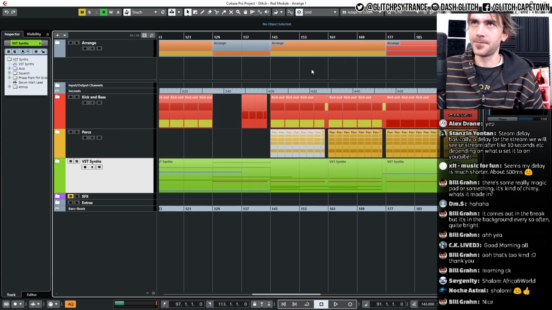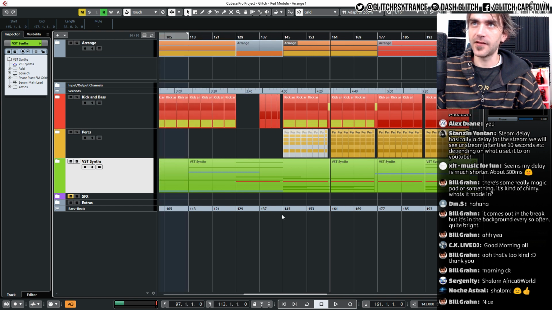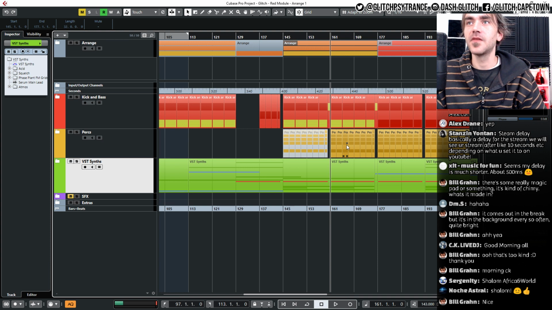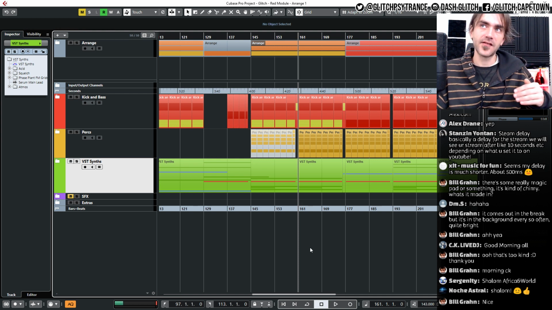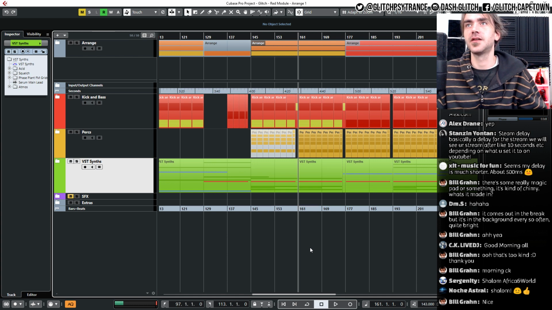So did you notice there, when the hi-hats come in, it gets to a point where it's almost like, are these hi-hats ever going to come in? And then boom, they're in, almost like the final layer in your percussion. I generally like to leave that as late as possible, because by extending the time at which it comes in, it makes it much more impactful when it actually comes in.